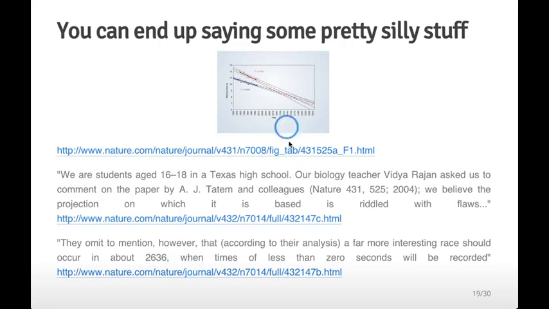So using linear models when it's more likely that the times are dropping off and then leveling off, rather than going away to zero, can make you say things that would be a little bit silly. In this case, it was even spotted by a set of high school students in Texas, and they also got a paper published in Nature where they responded to this particular example of a bit of a silly linear regression.